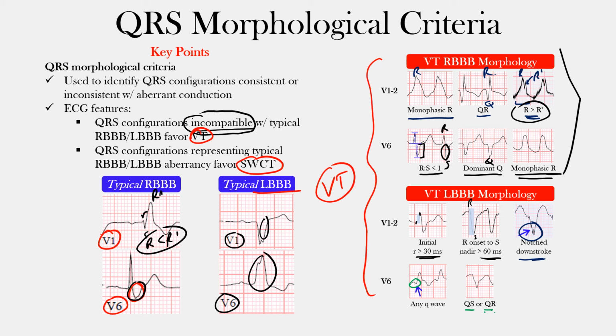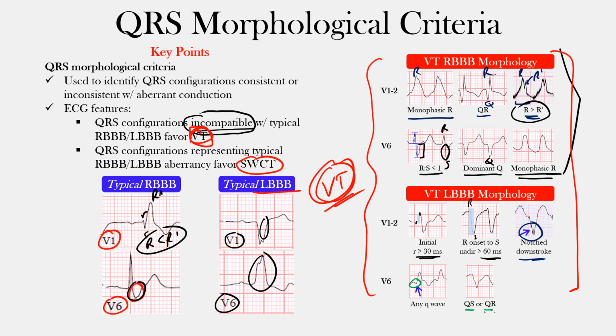However, the ones we want to catch are these ventricular tachycardias, and that's when you have QRS configurations that do not fit the typical right or left bundle branch block pattern. Okay, so you have a wide complex tachycardia. It does not appear as a normal bundle branch block pattern, and it may appear as some of the ones we mentioned here. Those are the ones you want to be aware of, and those are the ones that may suggest ventricular tachycardia is present.